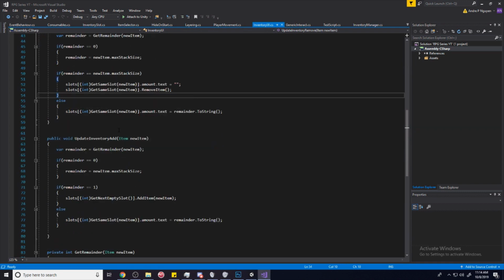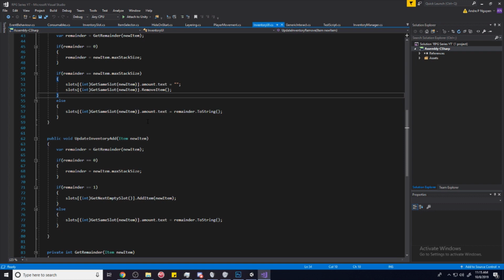So if we go over here, this is where we add items, but most importantly, this is where we add items in stacks. So it doesn't really make sense to add another item event if the stack size isn't at its maximum capacity. So imagine if it was at 1 and you added to 2, you wouldn't need to add a new item event to that object.